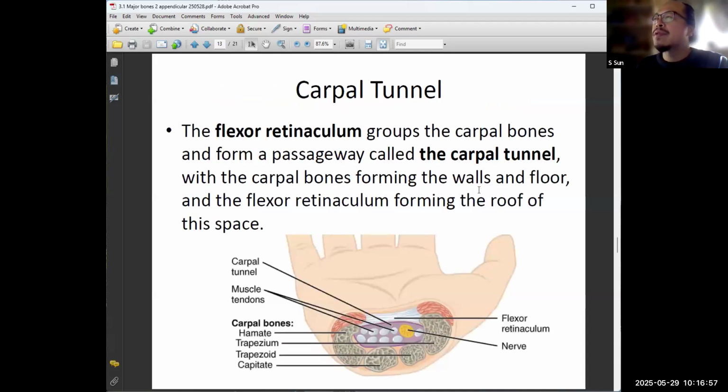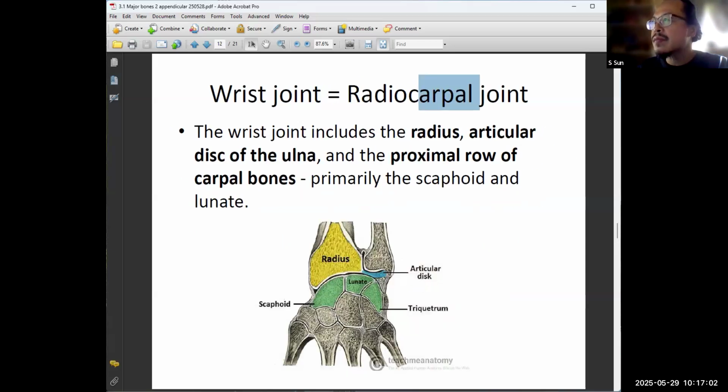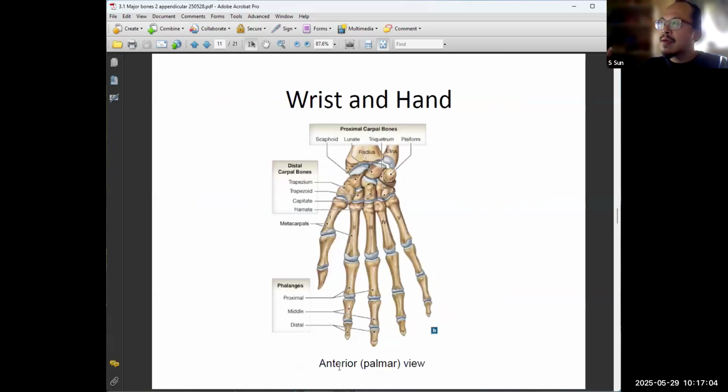Another important portion is our hand. You can see the hand here. This is the anterior view, but you get to appreciate that our hand is actually curved, right? A lot of nerves, muscles, and tendons go through so you can pull our fingers, and blood supply also goes through. But this is a very limited space, and so the way we do it is that we make it a curve.